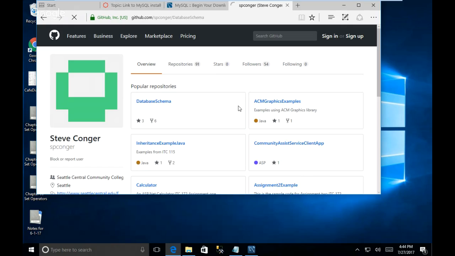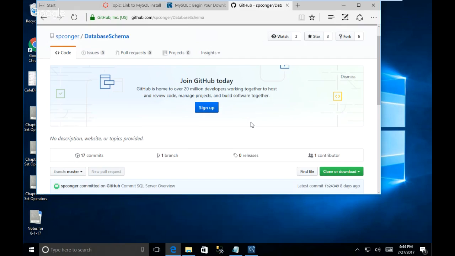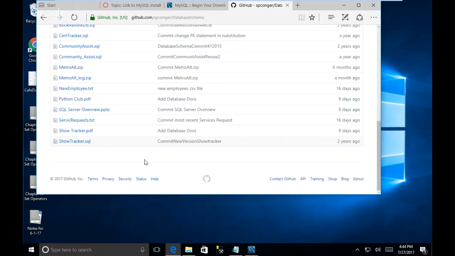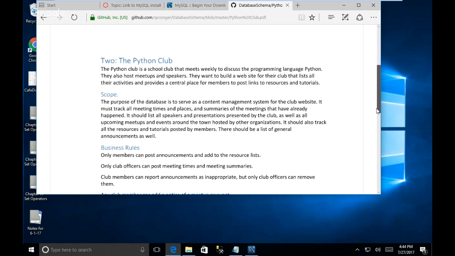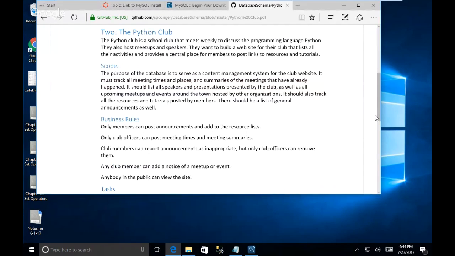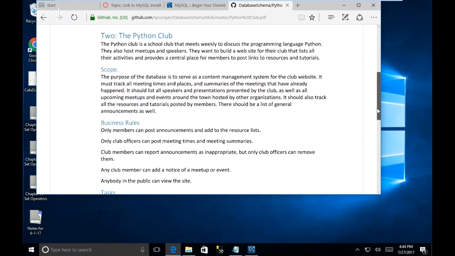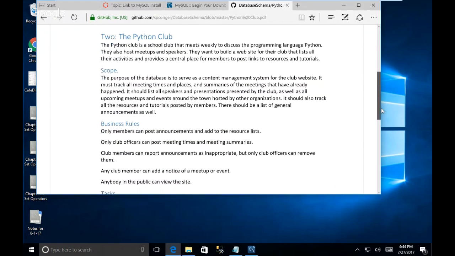On the database schema, I have a Python Club PDF. The reason I put it here is Nicole did something where I cannot put files for you to download. So this way you can have the file, and it's here.